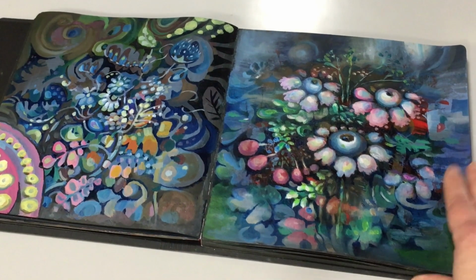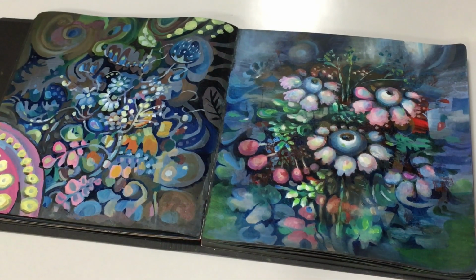The problem with oil on paper, compared to acrylics, is that oil dries much more slowly. I had to keep the book open for a week or so before adding the next layer or before closing it. So it's not as handy as acrylics.